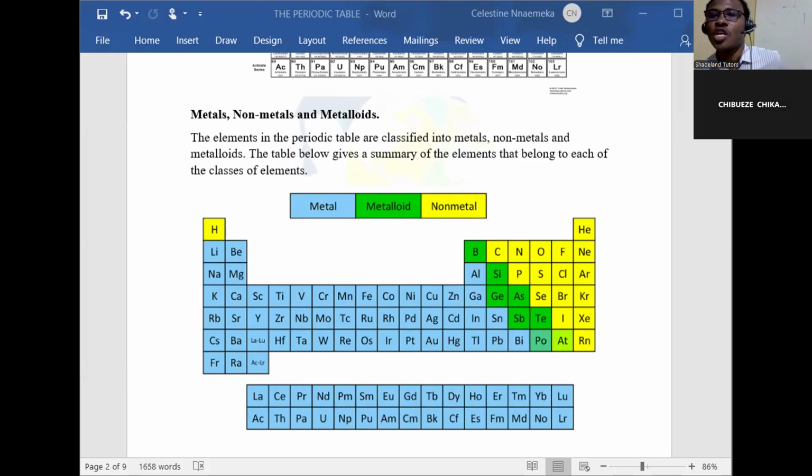This question will be answered by Ada Ozago. I understand that your microphone is having issues, but I want you to type your answer. Chlorine is a halogen. Which group of the periodic table contains the halogens? So type your answer.